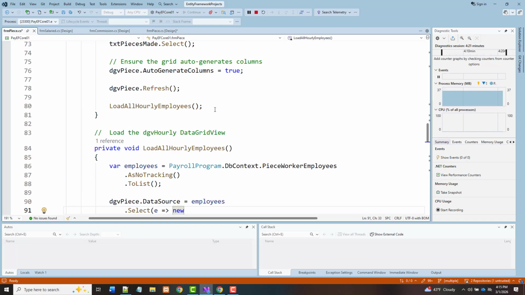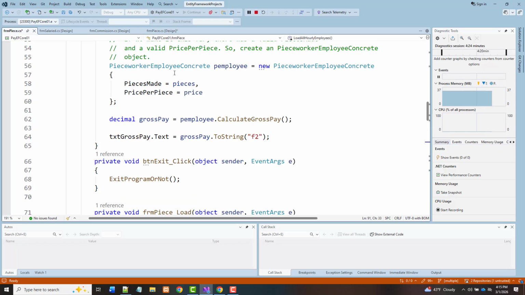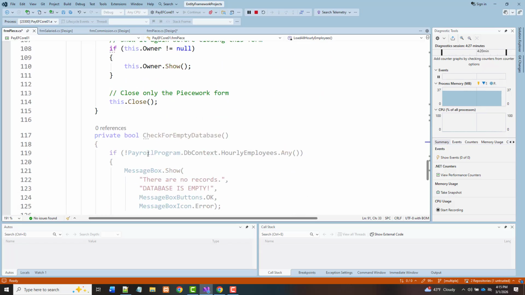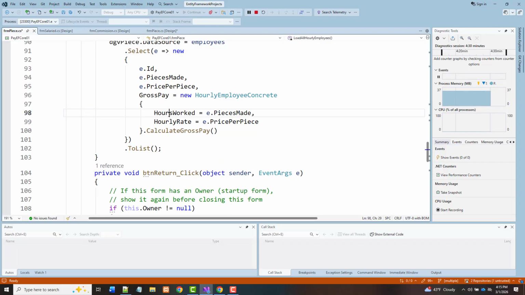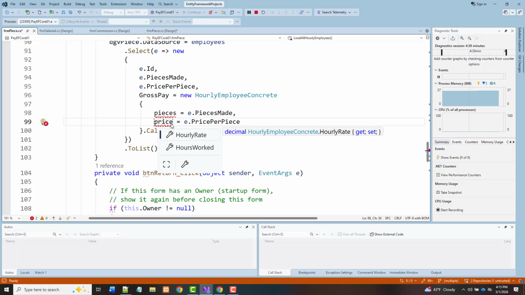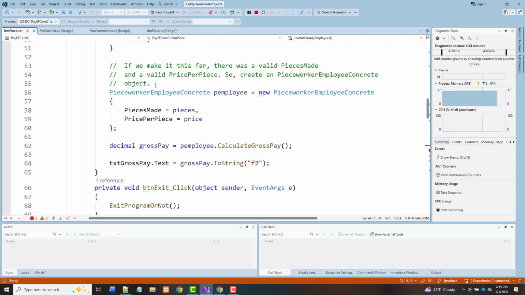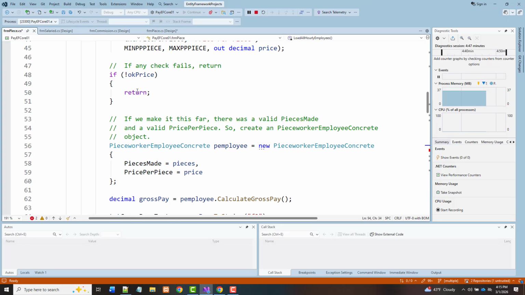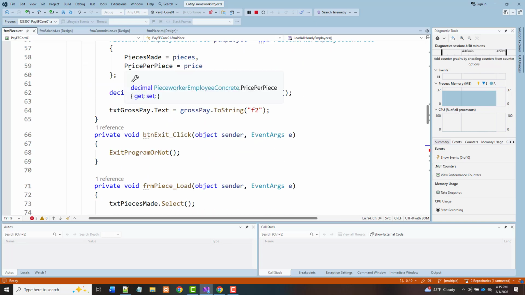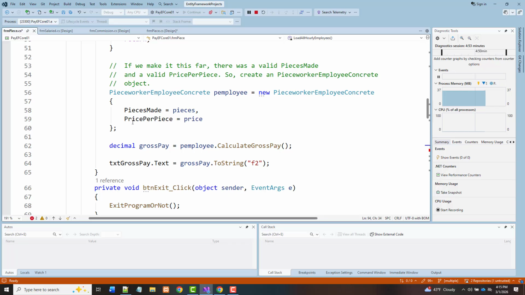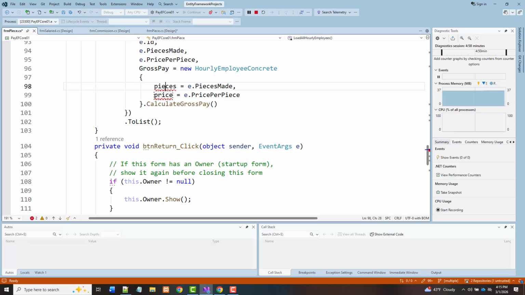Now, where we did this, pieces and price. Don't worry, it's giving me errors, but we'll fix it in just a second. Okay. So I think that probably, let's go back over to here.